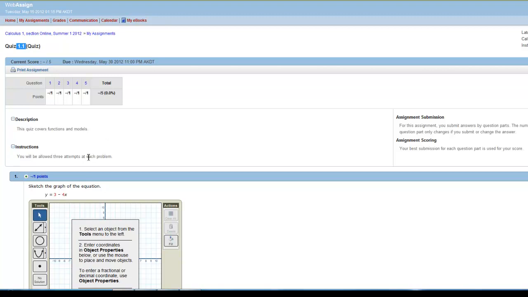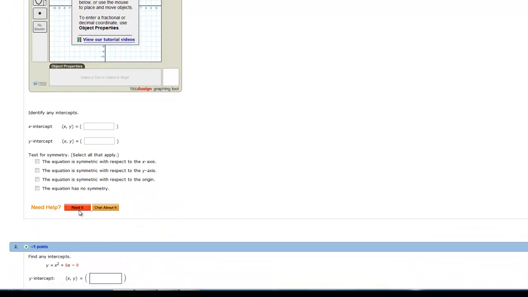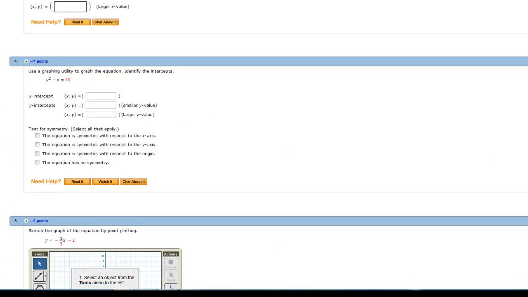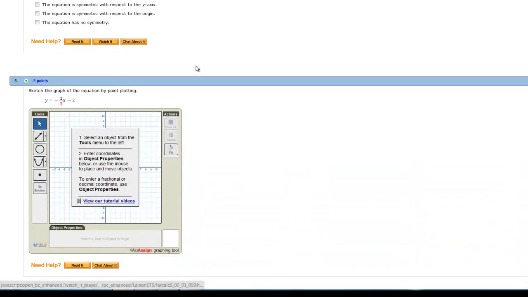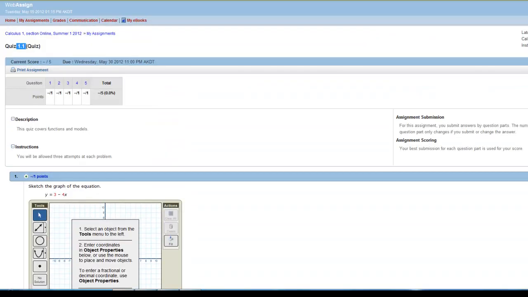Okay. Every one of your quizzes, you'll get 3 attempts at each problem. So if you put in an answer and get it wrong, you can try it 2 more times. If you notice at the bottom of each problem, there's a need help button. After you've tried it once and you got it wrong, you will also see buttons down here that say view an example, or go to a tutorial. So you'll get a little bit more resources after you've tried it out once or twice. Okay. In some cases, you may see a watch it, so it'll take you to a little video.